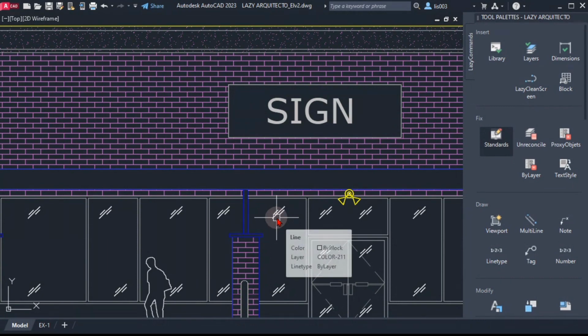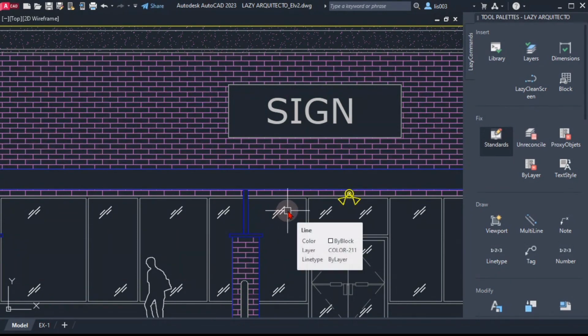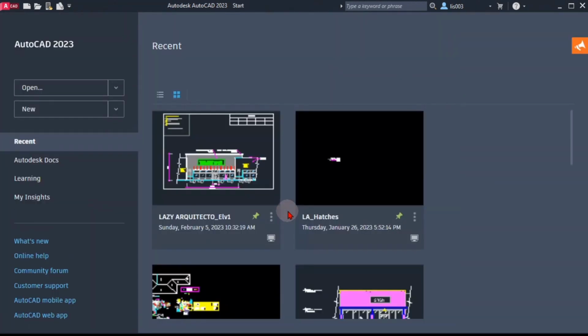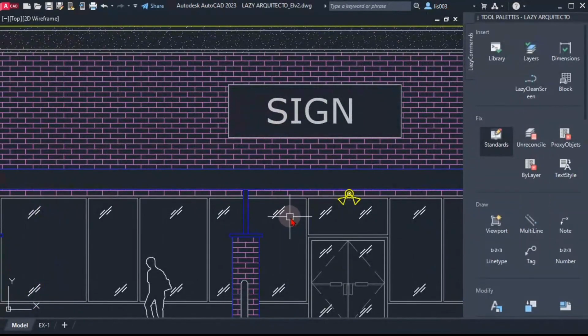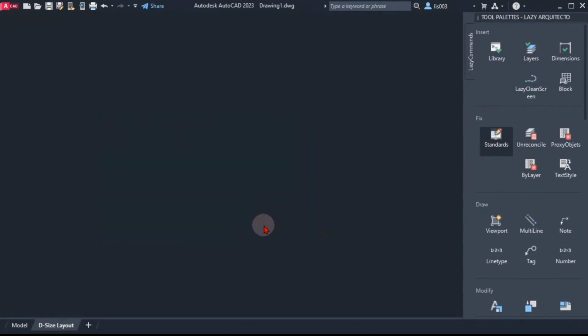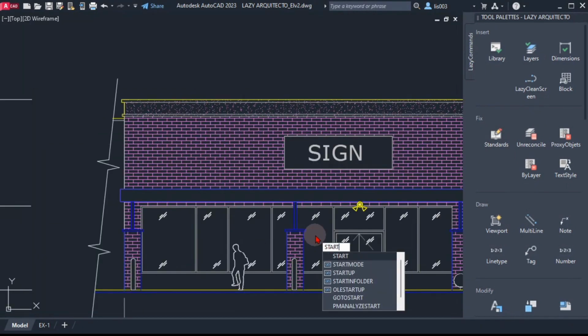If I cycle between my drawings with Control Tab on my keyboard, you can see that I will have to go over the start interface, which I don't want because that's very distracting in production mode, right? So let's do that.